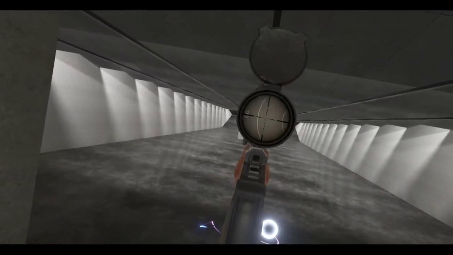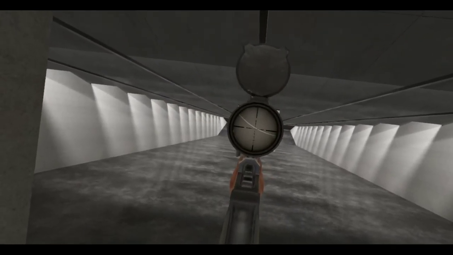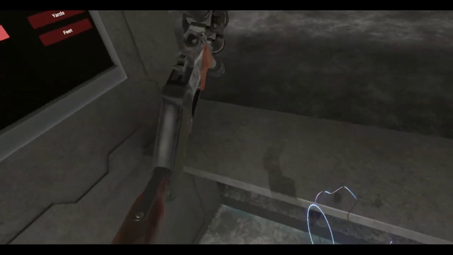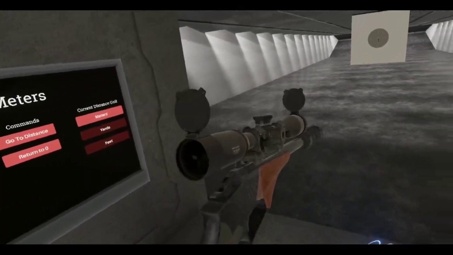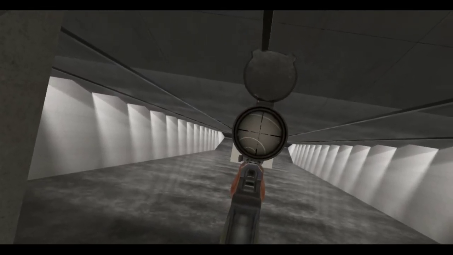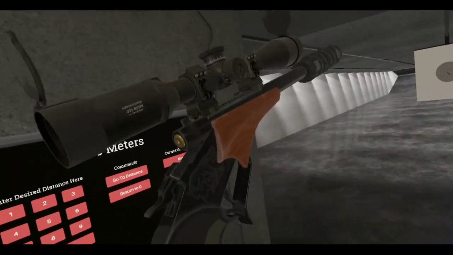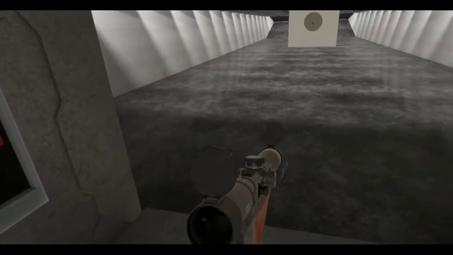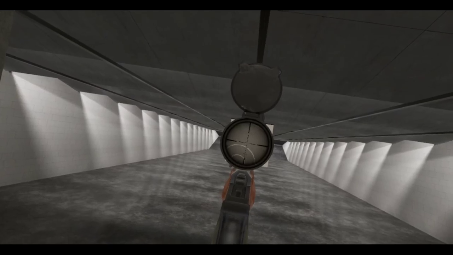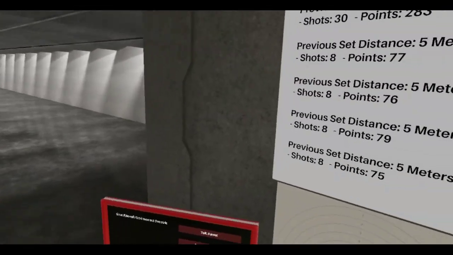It's kind of hard without a foregrip. Oh, you can't actually grab it there, so. A little too low. I need to aim a little higher. Still too low there. Almost had it. There we go. Bullseye.